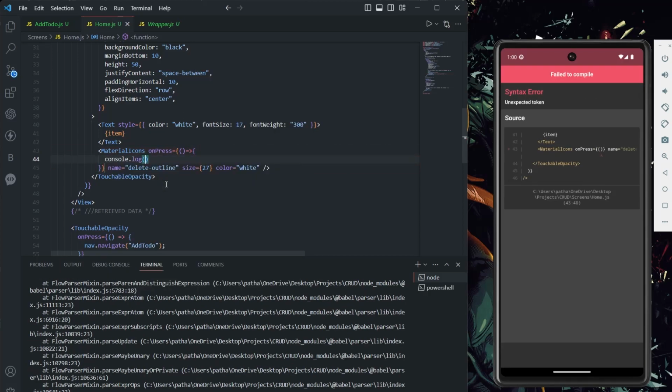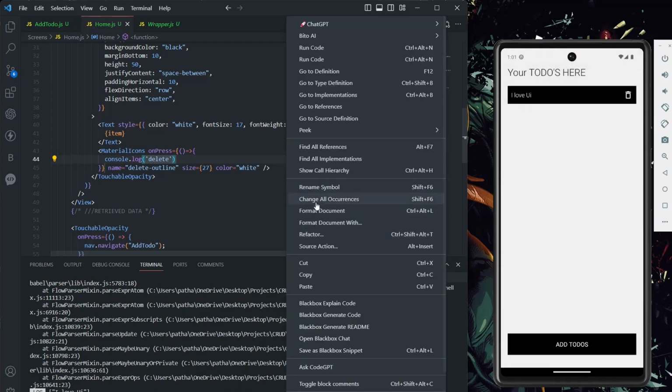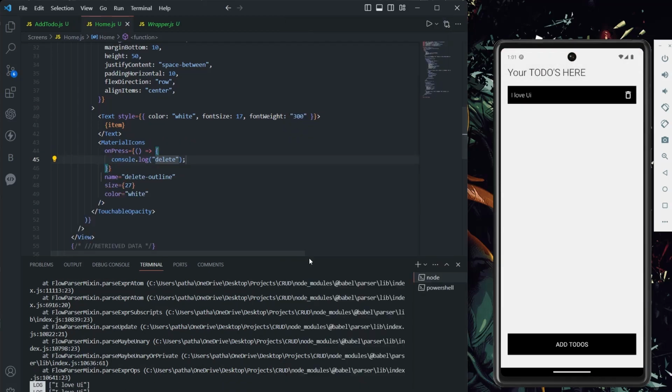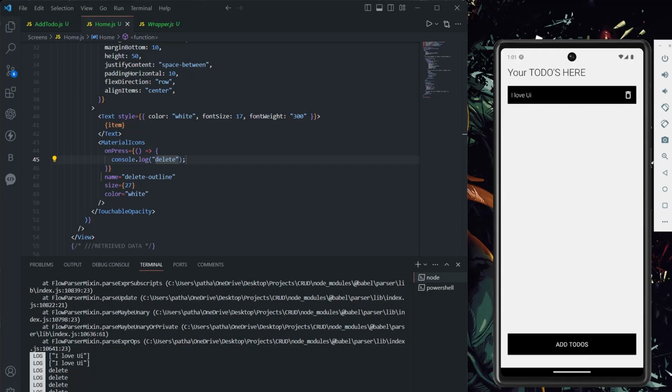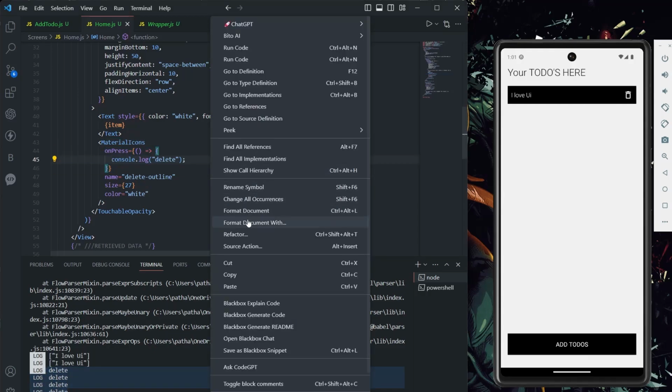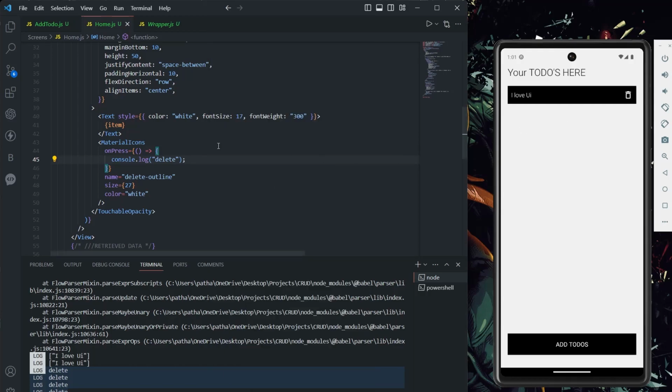In fact, if you have doubts, like a console log for delete, let me format this and drag this down. Now if I click on this, see, delete, you are able to see delete, right? Because what we did is simply keep the onPress functionality on the Material Icon, nothing but the delete icon.